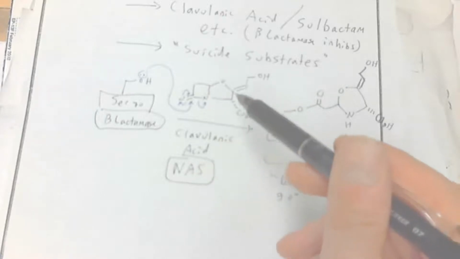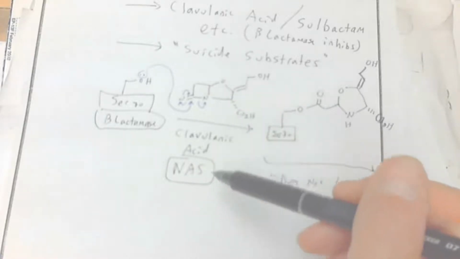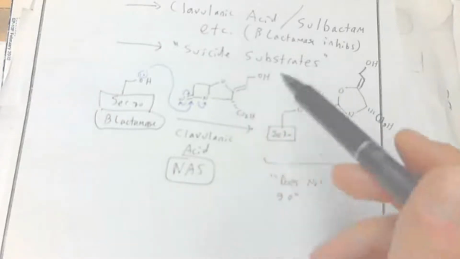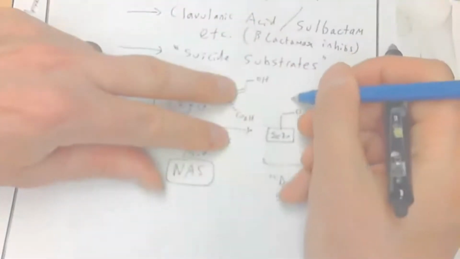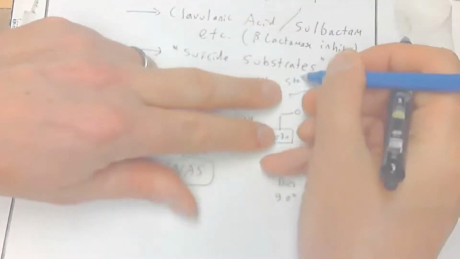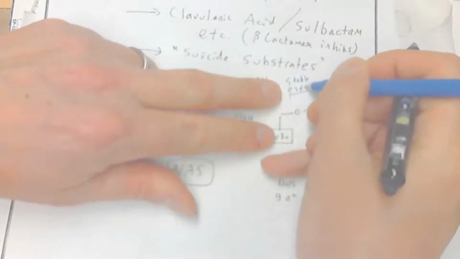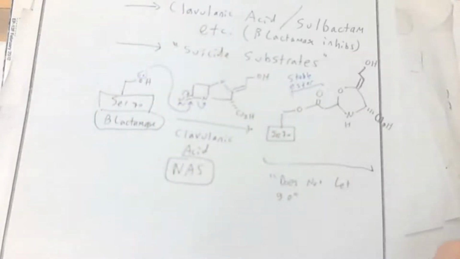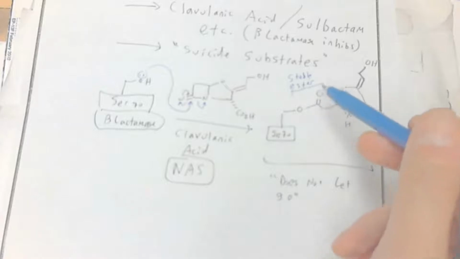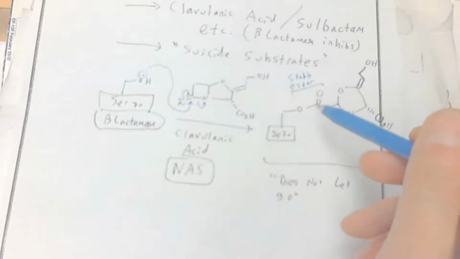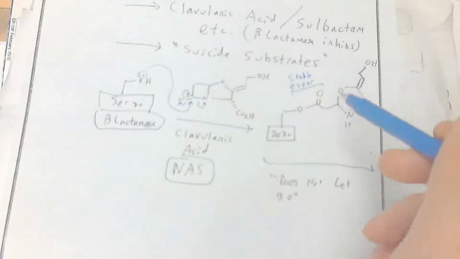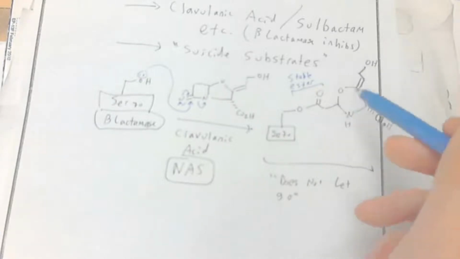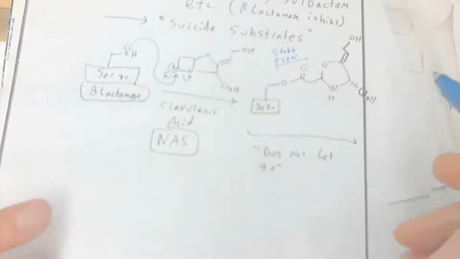I don't really have a good answer for that. Maybe somebody has studied that using a crystal structure or something. But essentially, this thing's a stable entity. This ester is stable, a stable ester. Weird, huh? That this ester is stable, but the ones with penicillins and cephalosporins somehow are unstable. So there must be something about the rest of this that stabilizes it, or within the active site, it's stable. Okay, so what about sulbactam?